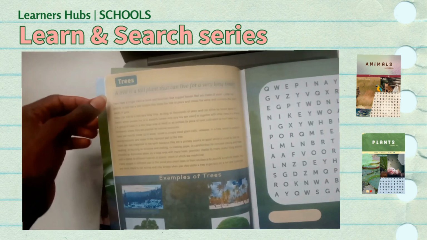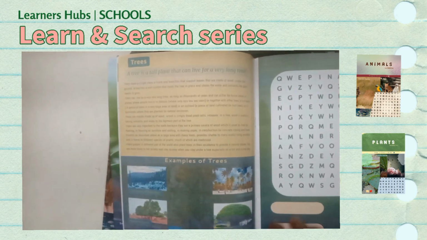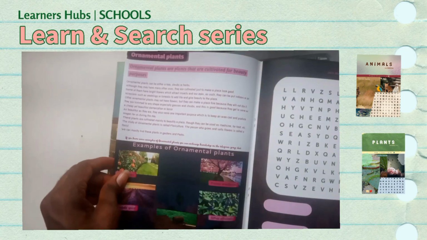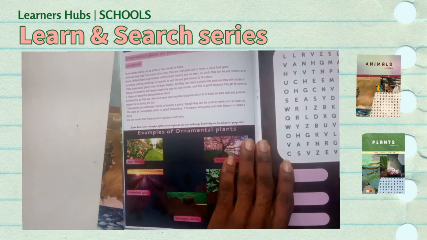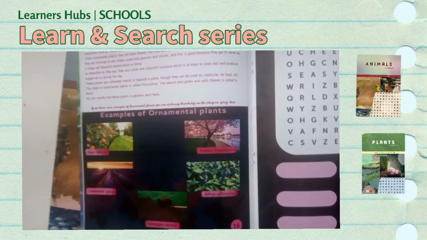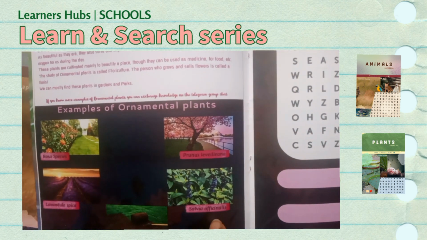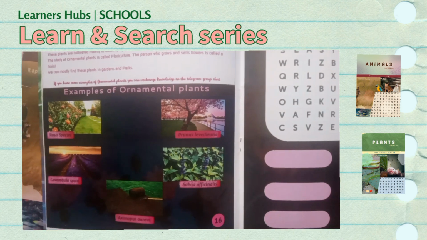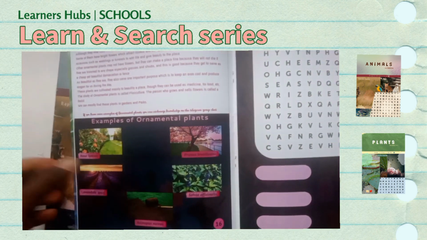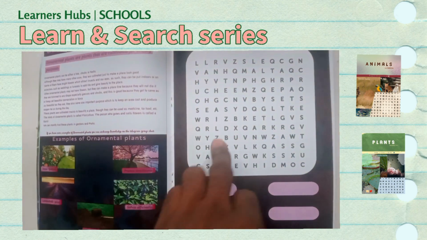We still have a definition, a brief description of what is discussed, and pictures as much as possible. Let's take the ornamental plants again, for example. The difference between the animals and the plant book is that we have included the scientific name or botanical name of that plant, so it will be easier for us to identify them. So we look for the botanical name online, then check the actual name and look for it in this puzzle.